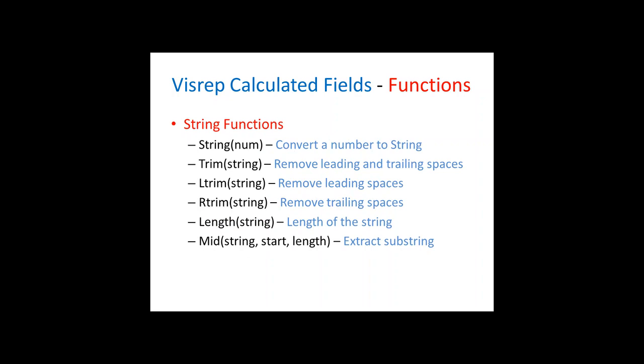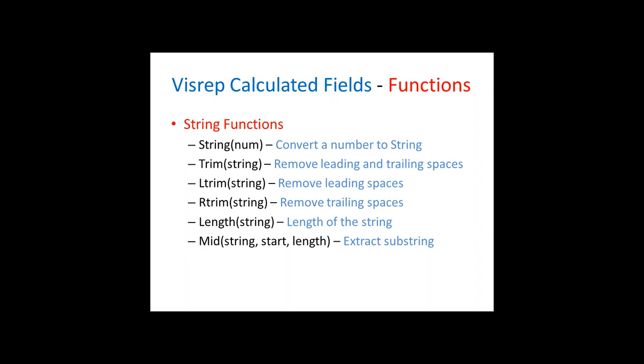So if we look at some string functions, we've got up the top there, we can convert a number into a string. So if we're doing some manipulation of strings, such as we want to add some text to a number, because they're a number and a string, you can't normally put those together. So what you have to do is use that string option up the top there to say, okay, I've got this number, I want to use that and convert it to characters basically so that I can add some text either before or afterwards or both.